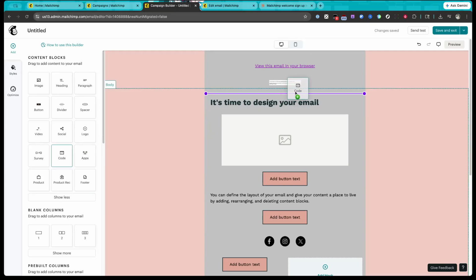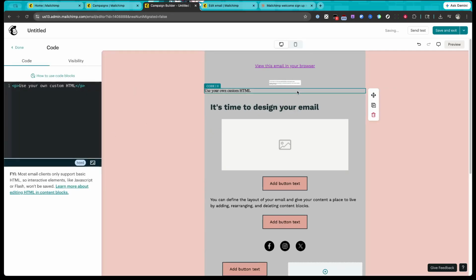Now, it's time to grab your HTML code. If you've already created your email design using a tool like Stripo, or even if you've written the code manually, this is where that work comes in. For those using a platform like Stripo, open your design there and locate the option to export or copy the HTML code. Stripo is a great tool because it lets you create beautiful designs visually, and then it generates all the HTML code for you. Once you've got the code ready, copy it to your clipboard.